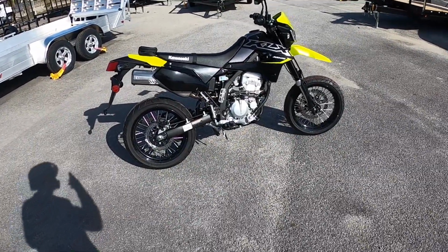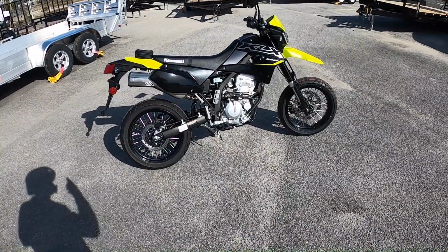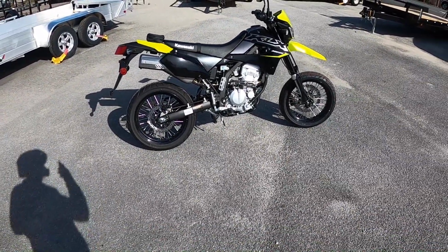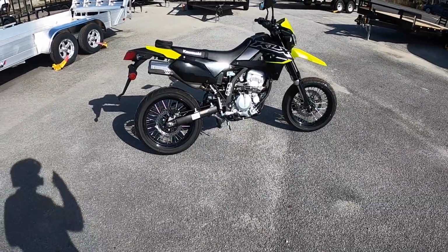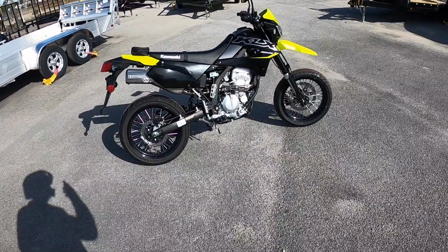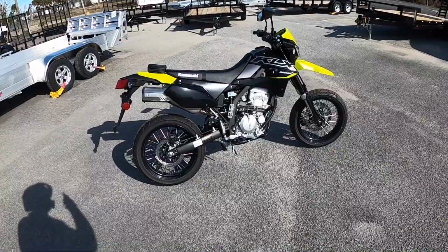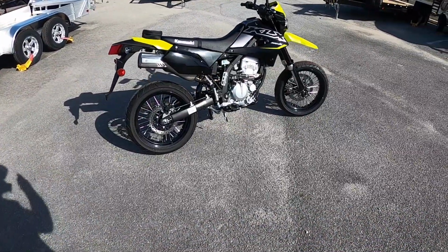I have never ridden a KLX300SM. I have owned 2 Suzuki DRZ 400SMs in the past. One was a 12 and one was a 13. I'm very excited to ride this bike, being a 6-speed and being fuel injected. So let's go ahead and hop on this thing and I'll tell you a little bit about what I think about it.